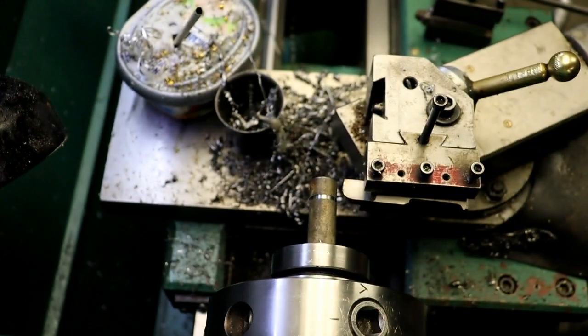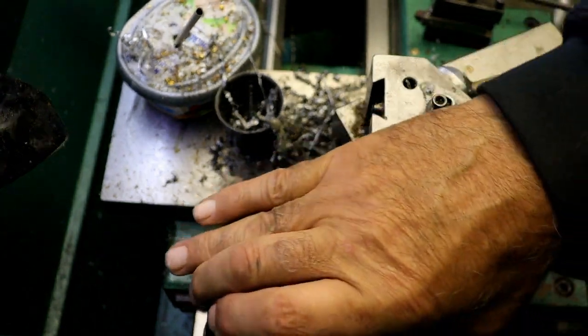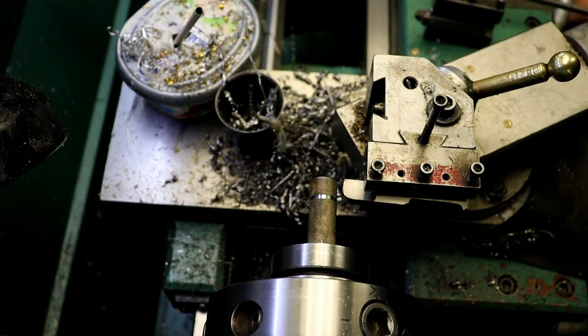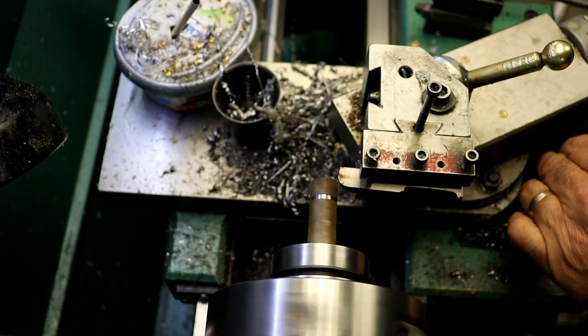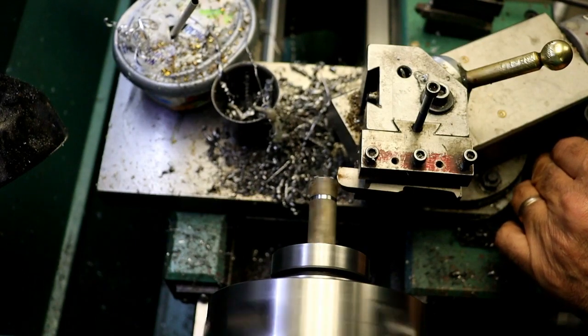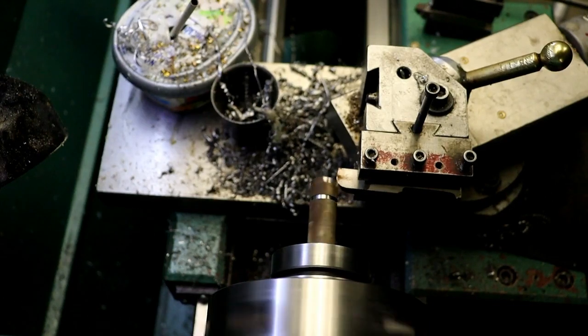Alright. So I'm going to slow my RPM down considerably. I'm going to go down to 360. Off of it, and we'll start out with about a 50 or 65 cut.